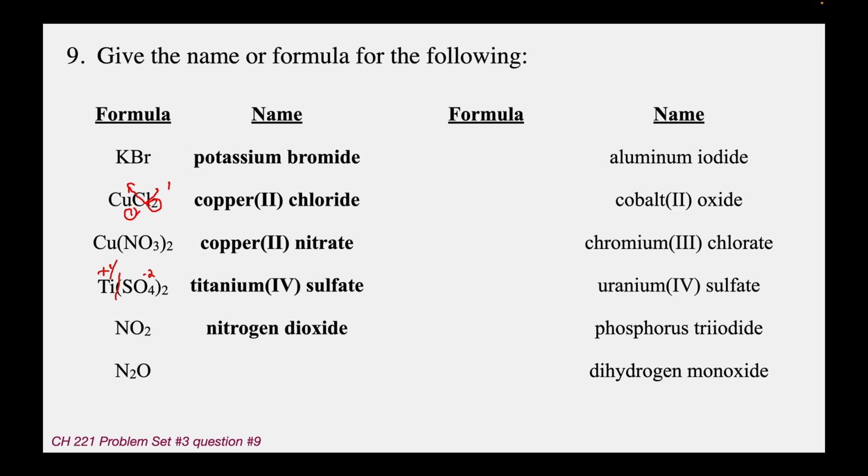The next one is similar. However, notice that there's more than 1 nitrogen, more than one of the first atoms listed. So if there's more than one of the first atom listed, definitely put a Greek prefix in front of it. So that'll be di-nitrogen. But you also always put a Greek prefix in front of the second one. So even though there's only 1 oxygen in the next example, we're going to still put mono in front of it, and we're also going to change it to oxide because it's the second one listed. So putting this all together: di-nitrogen monoxide, or monooxide, either way is fine.